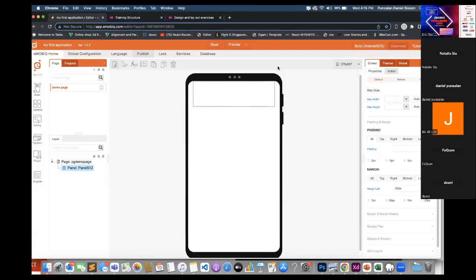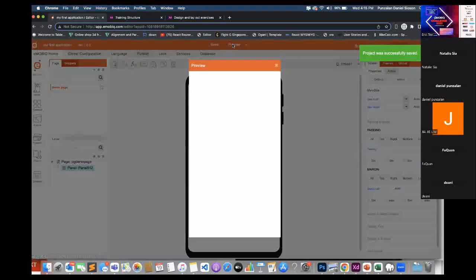So there's also another approach on this. Just remove it, or auto. Preview. See, there's a margin on the left and the right.